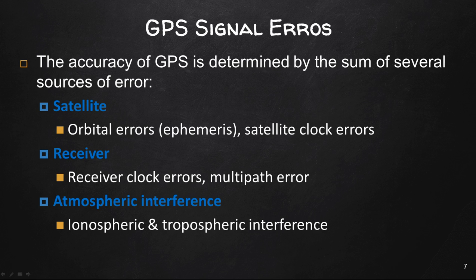GPS has been designed to be as accurate as possible. However, there are still errors. Added together, these errors can cause a deviation of plus to minus 50 to 150 meters from the actual GPS receiver position. We'll take a look at most of the more significant errors. The three types of errors are satellite, receiver, and atmospheric. Within each of these error types there are specific errors that can occur.